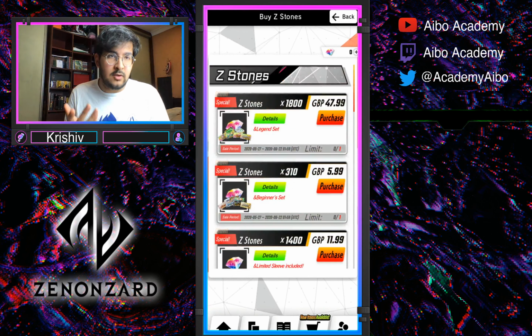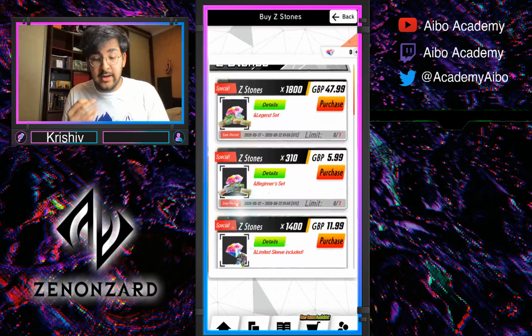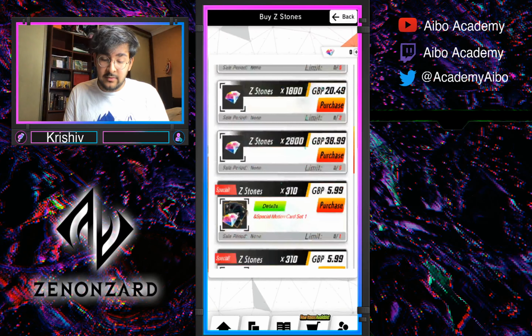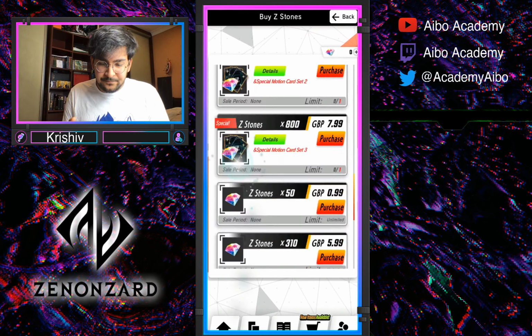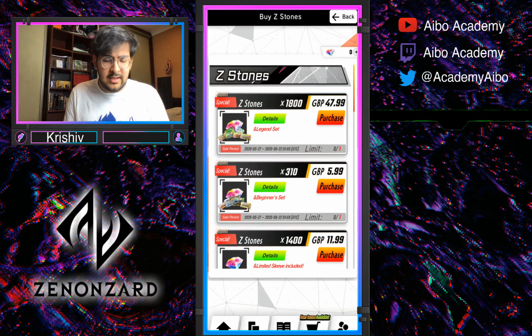So these are the good ones. These are the best ones. Here you're getting 1,800 stones for £48. First, the value of the 1,800 stones, well, that's about £30. So £30 there. So what are you paying the 18 quid for?